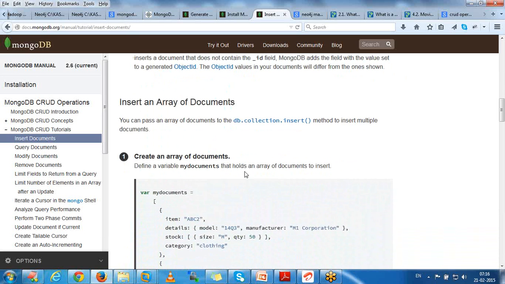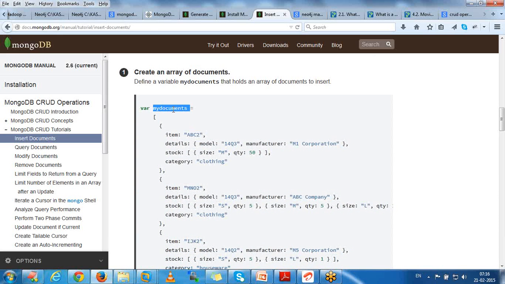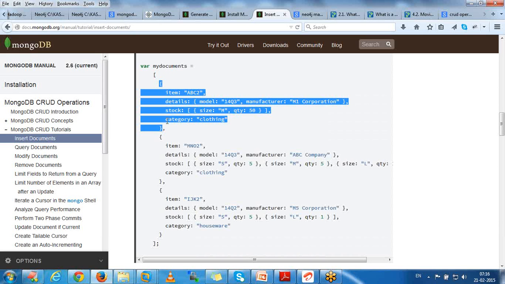And if you want to insert an array of documents, we can insert like this. Simply we can create one variable. In this variable we can create the item name, details, stock, category. Here if you observe, suppose this is one document.